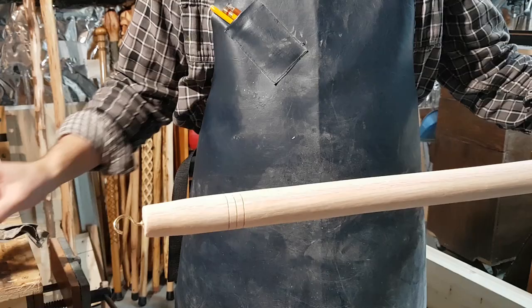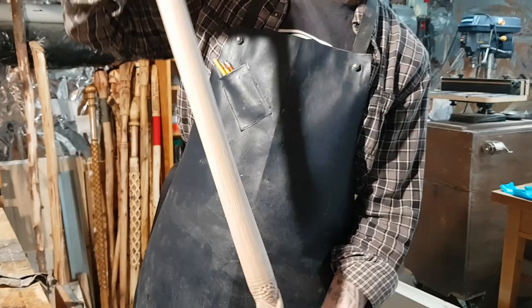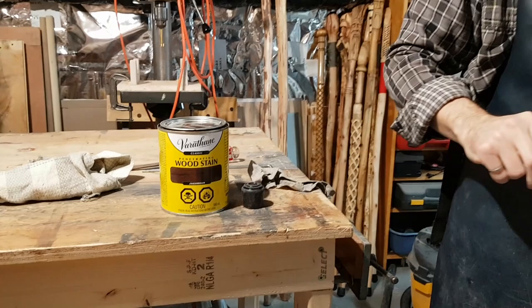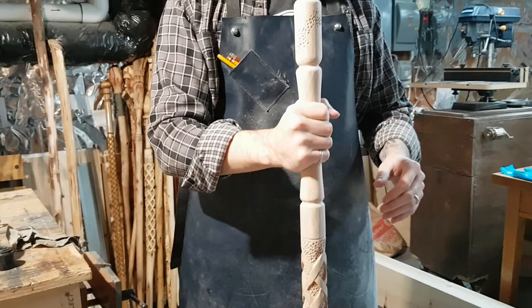I have a hook there at the bottom to hang it, because what we're going to do is stain it. Client wants this a dark color. So we're going to stain it with a Varathane Jacobean. Works out really well with oak. And that's what we're going to do next. So let's get going.